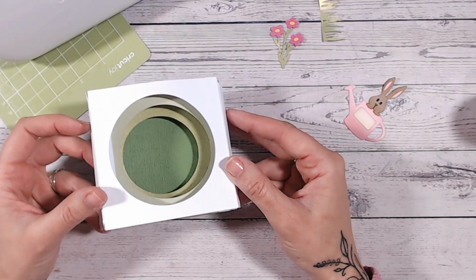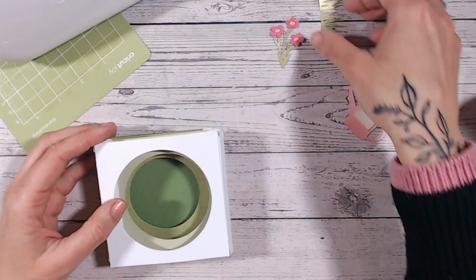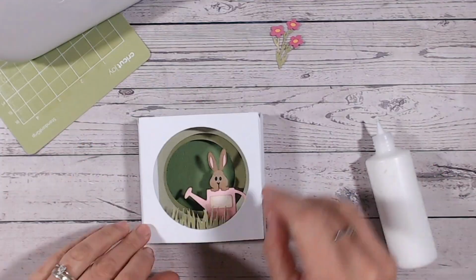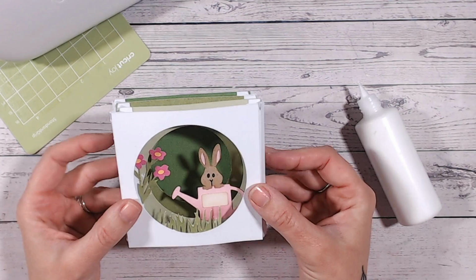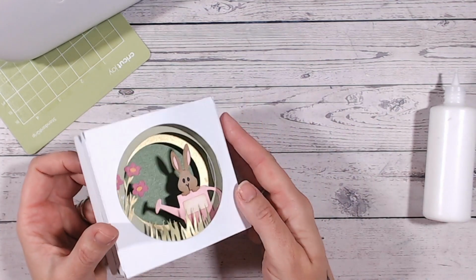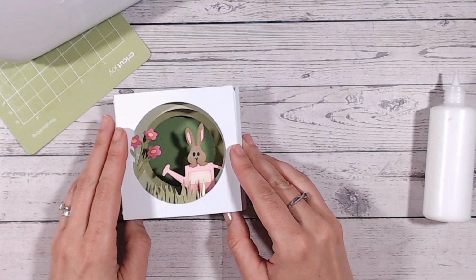So there we now have our basic tunnel card. So there's the base, and let's do some decorating. There we go. So we've got a cute little card coming on here. And of course the beauty of this is that it will all fold completely flat if you want to put it into an envelope.